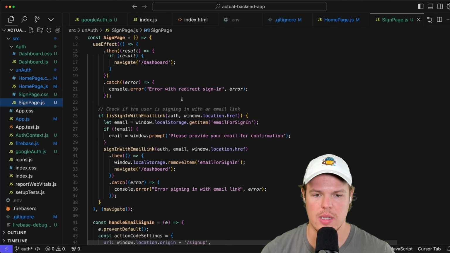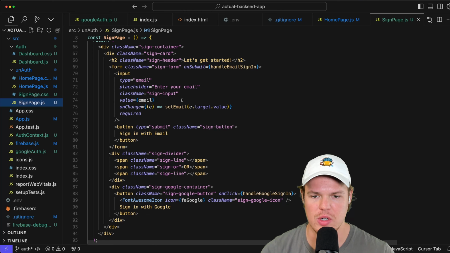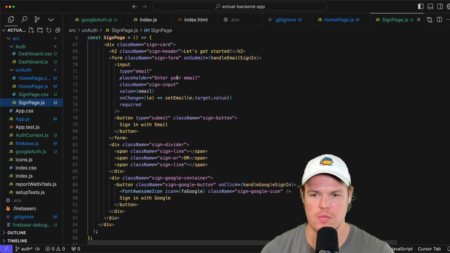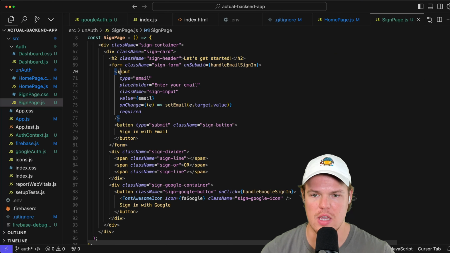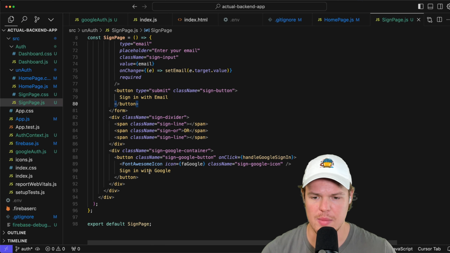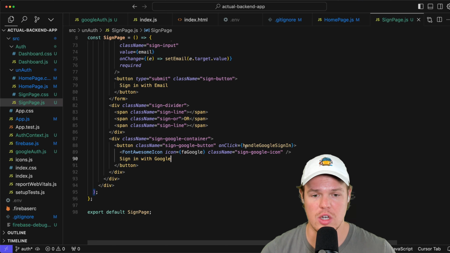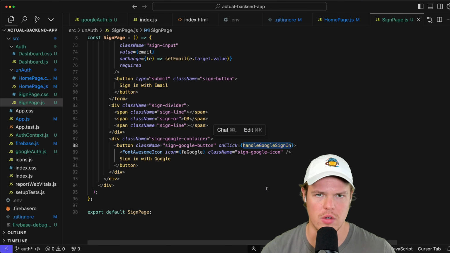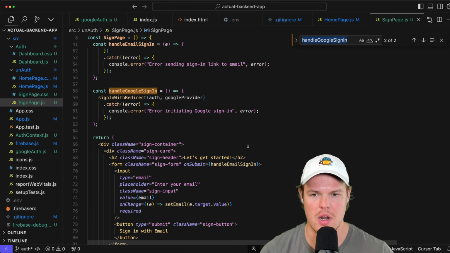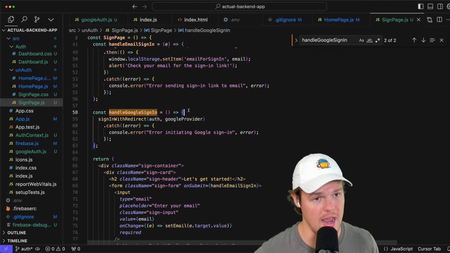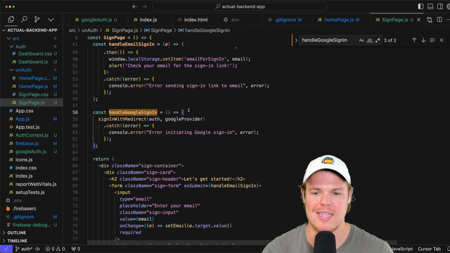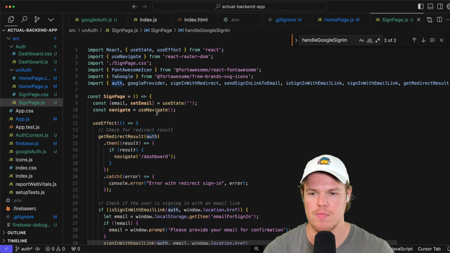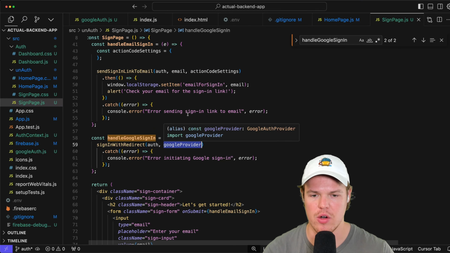So scrolling down here, let's understand what is going on. So obviously in our return statement, we have the enter email, which you'll see in the UI here. And then we have the sign in with Google. So once they enter in the email here, if they choose to go this route, they're going to do the button of sign in with email. And then obviously coming down here, we have the sign in with Google, which is going to do the handle Google sign in. So let's do Google first. Google's easier. Command F, coming up here, handle Google sign in. Now, what's great with AI is that you don't have to understand everything to a T. You just have to understand logically what's occurring here. So what you'll notice is that we are referencing auth that we imported up here in our Firebase, and we're referencing Google provider, which we imported here as well.